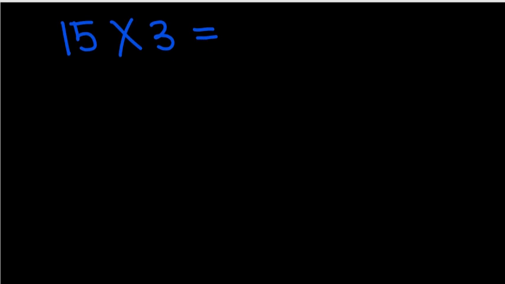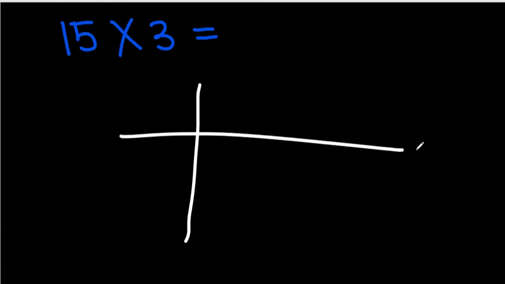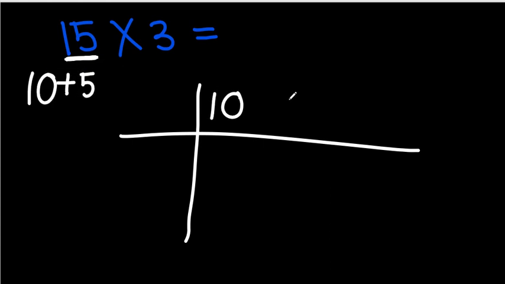As a basic one to start us off with the grid method, essentially what we do is we create a grid, no kidding, and then we split the numbers up. So instead of saying 15, I'm going to say that's 10 and 5 ones. So we just write it like that. I've got a 10 and a 5. And then the 3, we write it like that.